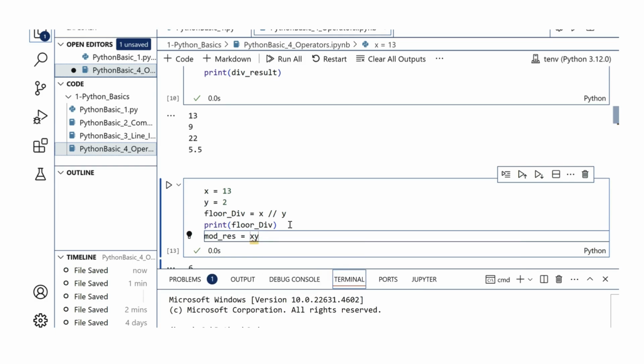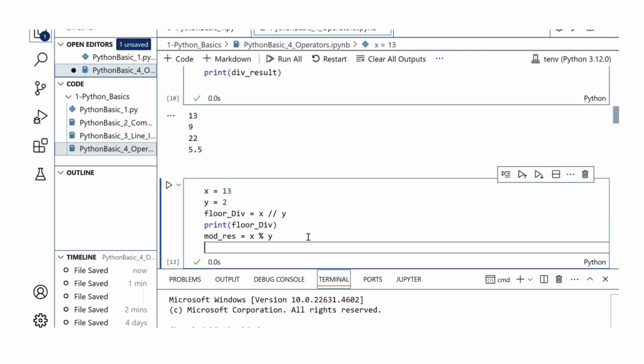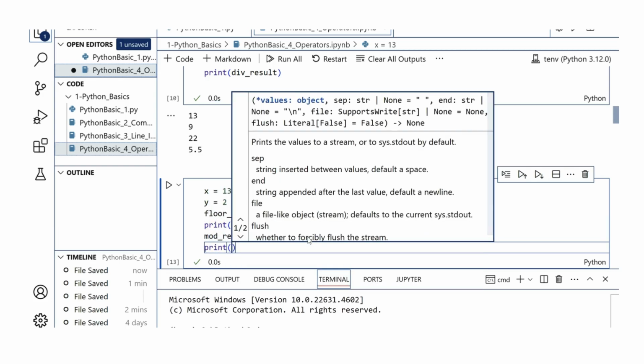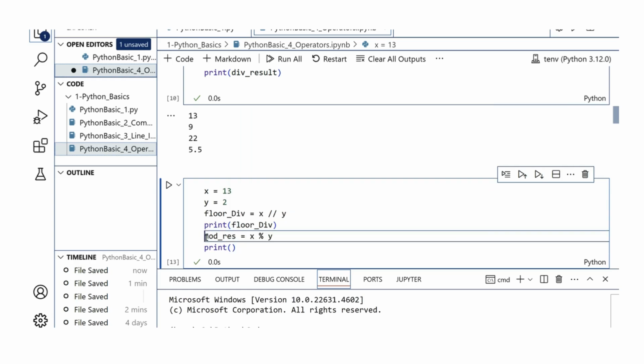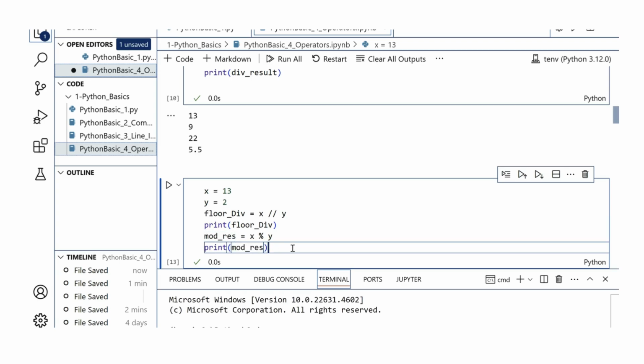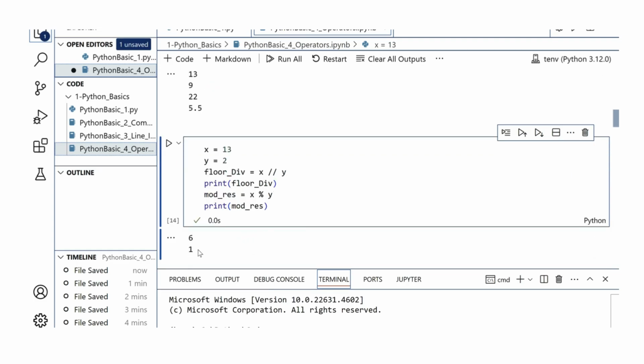Instead of division, here I need to write mod. Now let me print it. Same variable we need to print, where we have stored our values. Here is the remainder. So 13 divided by 2, and the remainder is 1. So in this mod, we are getting 1.